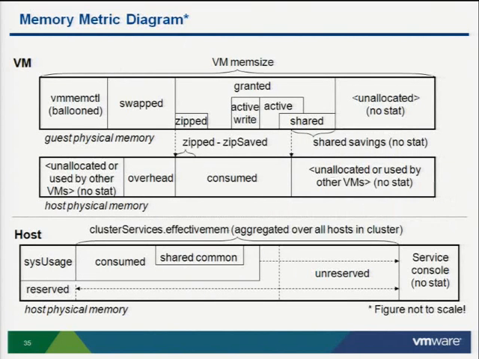I don't want to spend too much on this diagram. This is more of a reference. I think this talk should already be posted on the web. If not, it'll be posted very soon, so you'll be able to see this. I won't go through it, but this gives you a visual idea of what some of the statistics are in vSphere.